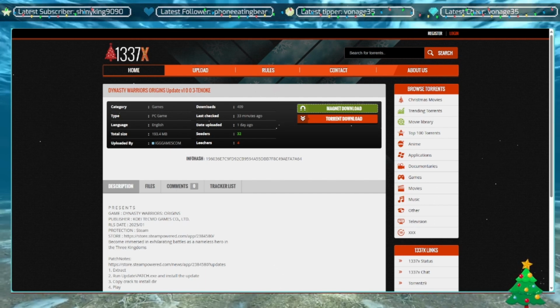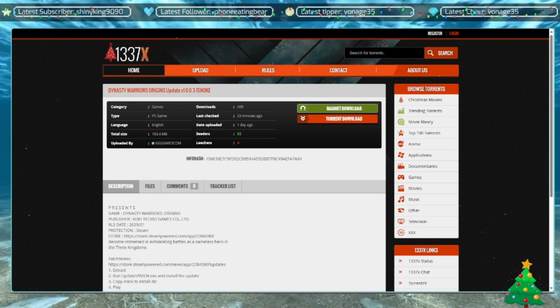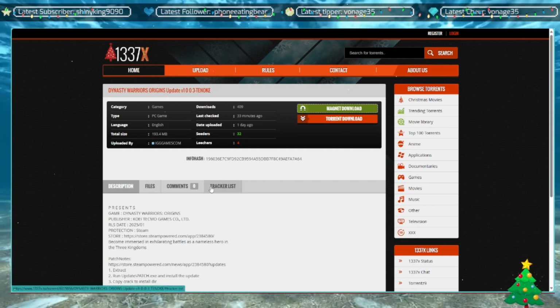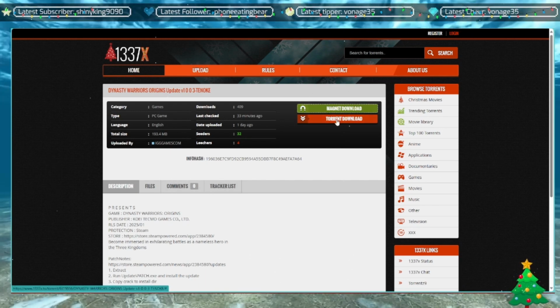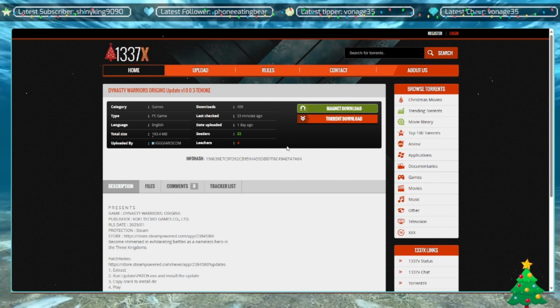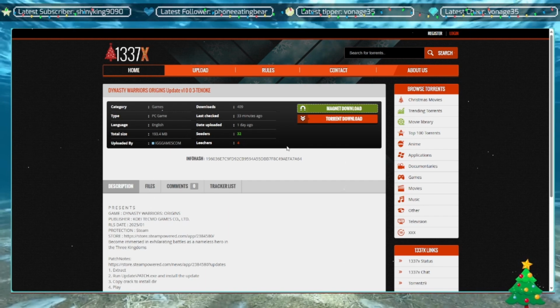So a .torrent is basically a torrent file that you can download. If you go to your favorite website and you go to a game or a movie, whatever, and you go to a torrent download, that downloads the file. Now it's not like you're downloading the whole entire file. If it's 50 gigs and you're downloading a torrent, that doesn't mean that.